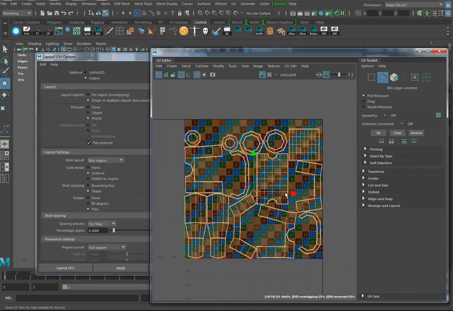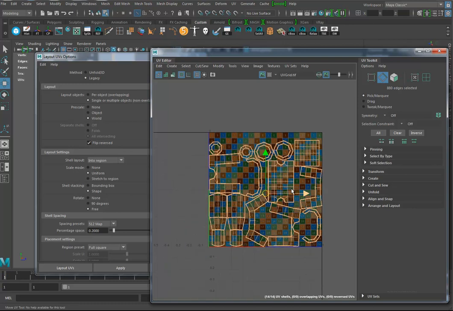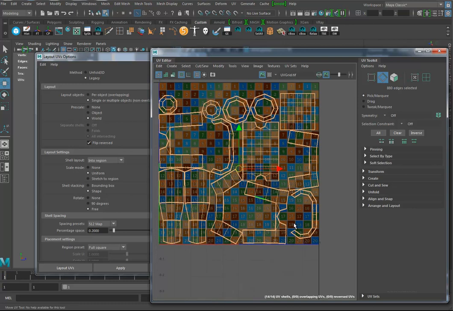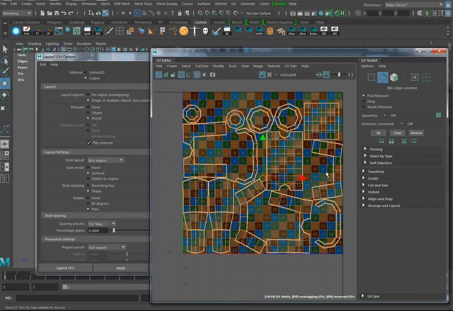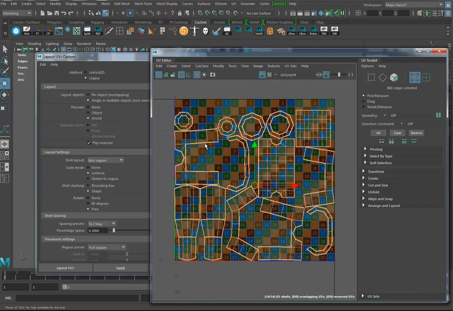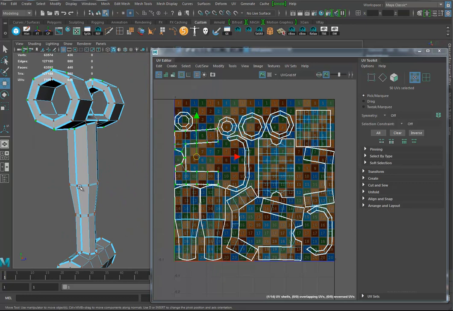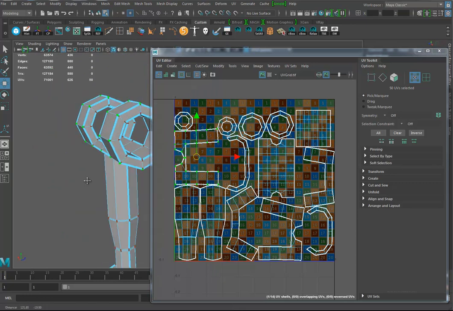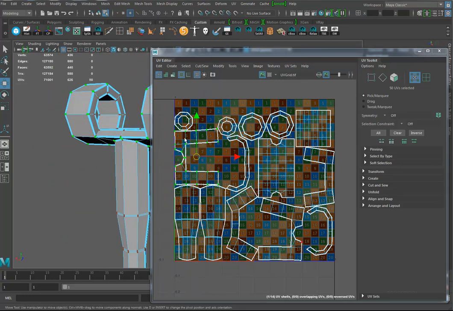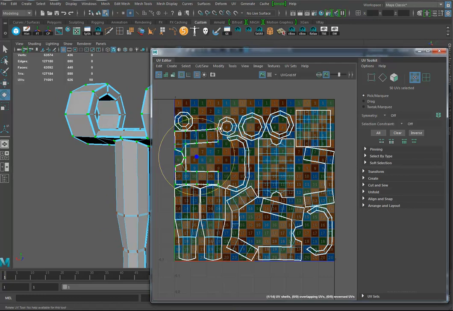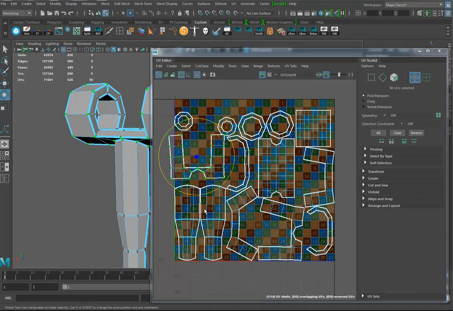So I've got this set up, and I could go in here and move things around and get myself some better texture real estate. I'm going to skip over that for now. Sometimes you'll find that, for instance here, if I take this thing, maybe I want to flip that so it's easier to visually read. Typically you might stare at it straight up and down, so it makes sense to texture it if it was sitting like, let's hold down J, like that.